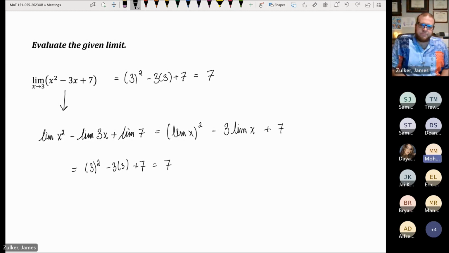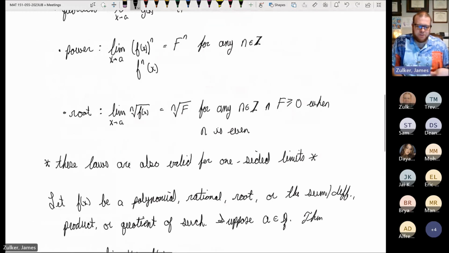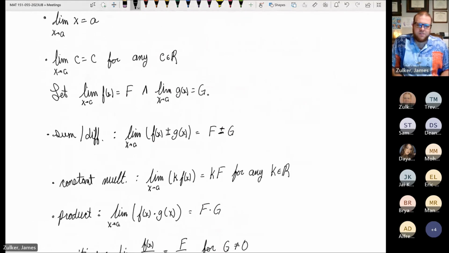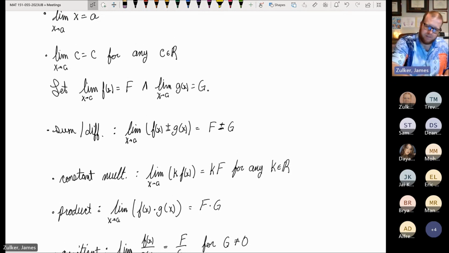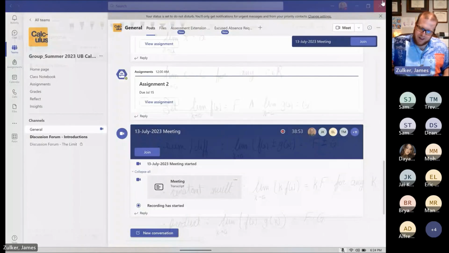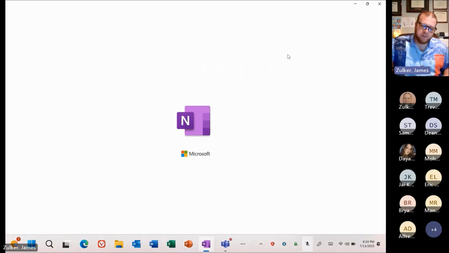Why does the limit of 7 equal only 7? That is one of the laws. If you think of it in terms of a graph, it makes sense. For an actual proof, I can't do it just yet, okay? Hold on. So if it's only an integer, the limit goes away. Not just an integer, any real number. Okay.